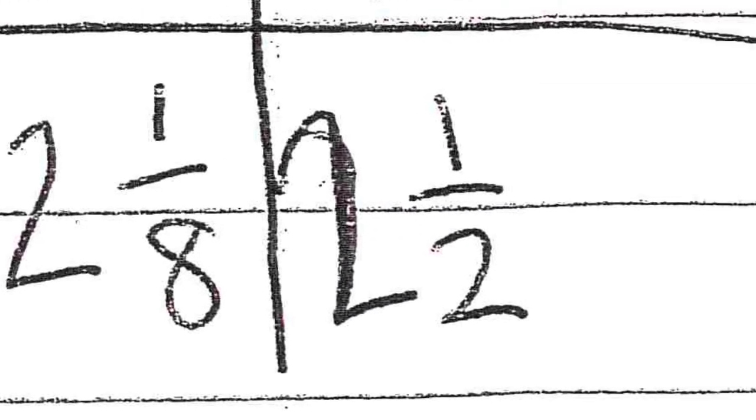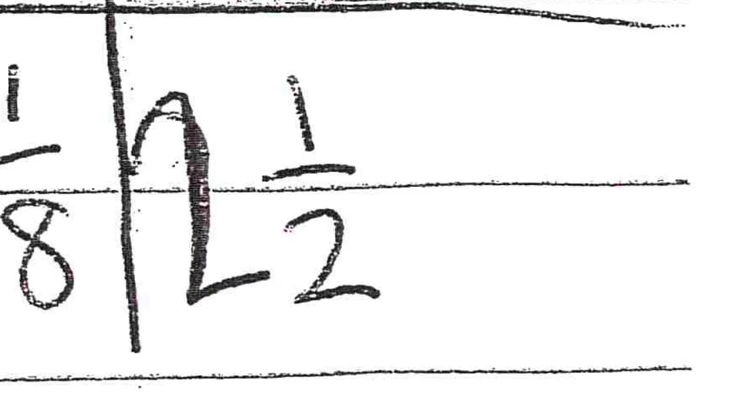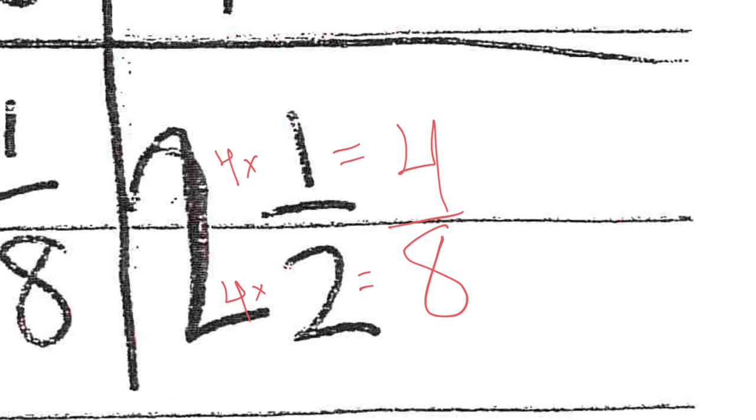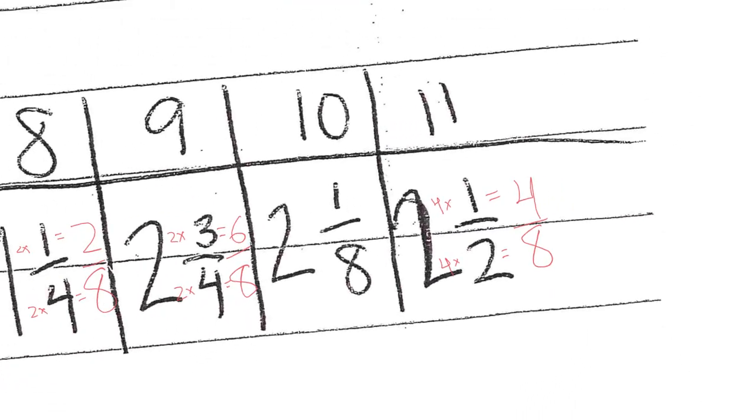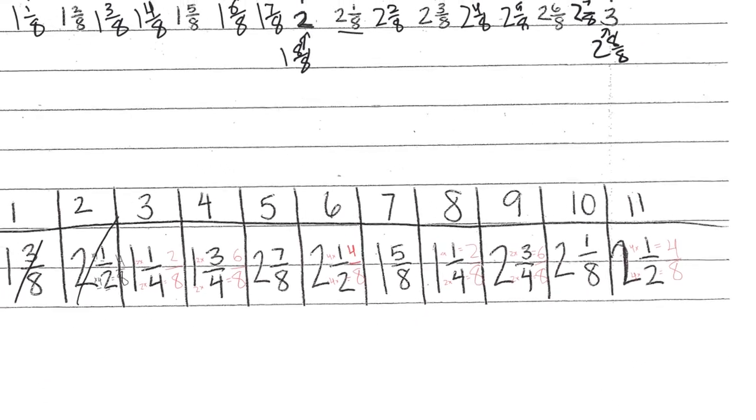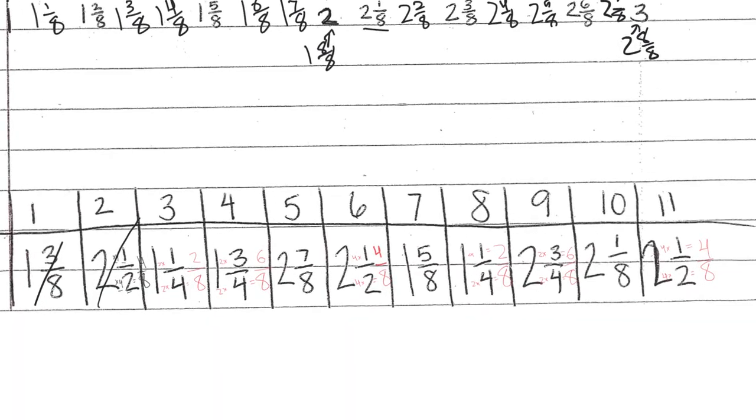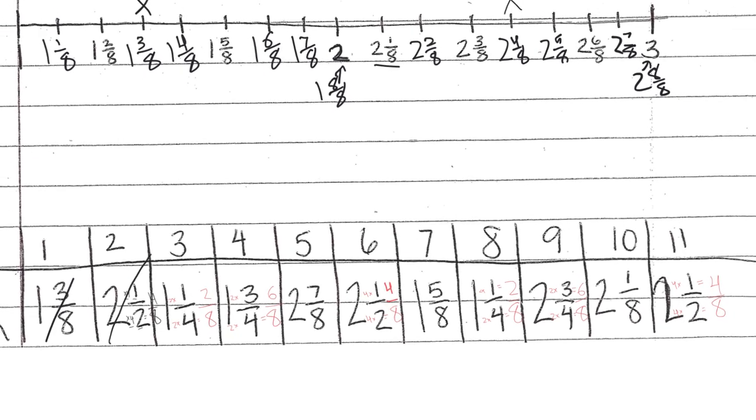The next number's fine. We already did halves, but just in case you're wondering, this 2.5, if we want to turn the bottom number into eighths, I have to take this times 4, which means I also have to take the top number times 4, which gives me 4/8. Okay, so this entire thing is now ready to plot. And if you want to, like on your test, I highly recommend you go through and turn the entire table into the fraction equivalents that you need so that you can mark them on your number line.